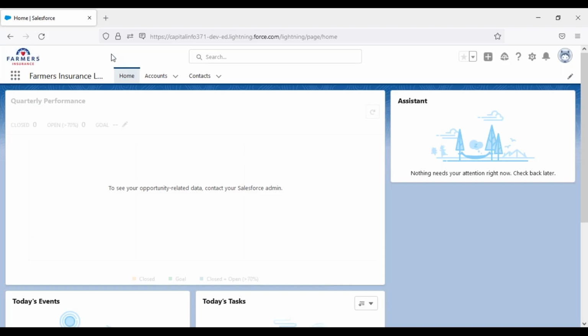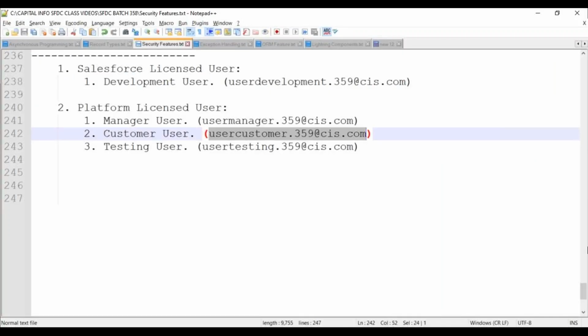So till now we had only one user available, but now we have added multiple users. So multiple people can log in to a single Salesforce organization with their usernames and passwords, and they can access my applications and the data and the features and everything. Depending upon the user, how to restrict the permissions, we'll see in the next session. In the next session we'll see some more features, that means how to manage the users, we'll see practically.